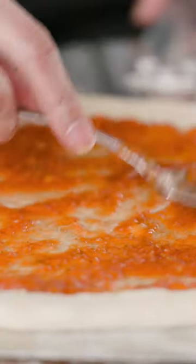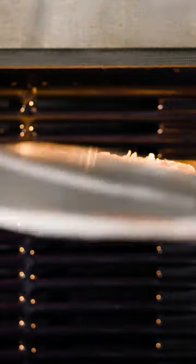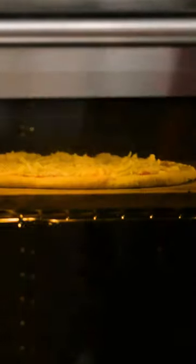Once that whole setup is hot, I'll slip a pizza on there, and it's going to cook until that cheese is bubbly and begins to brown. If I had used, say, the middle rack, what I'd find is that the crust would be totally overcooked before that cheese was right.